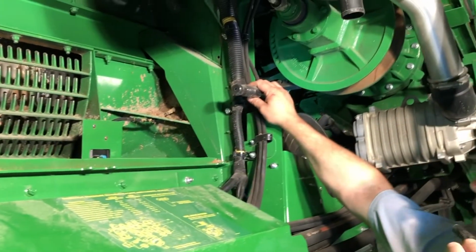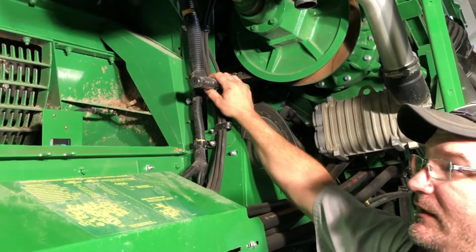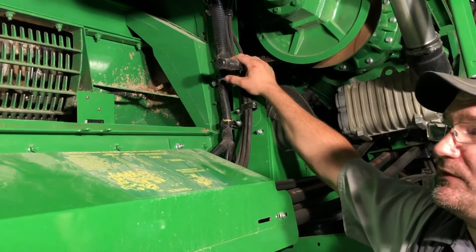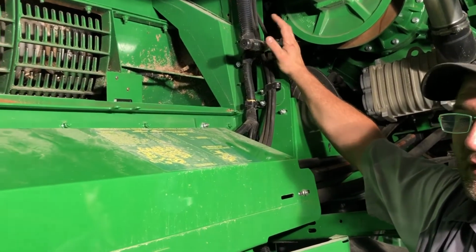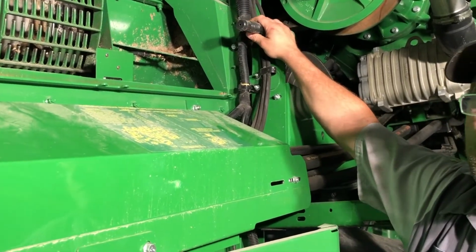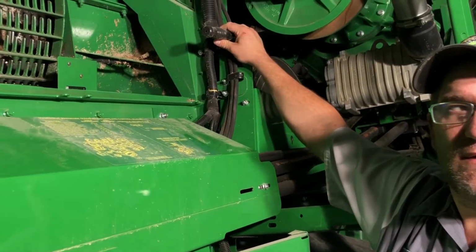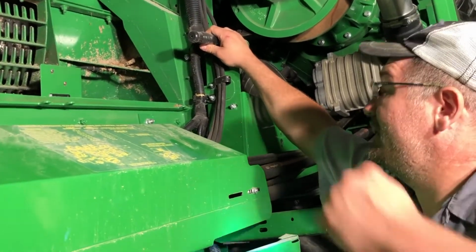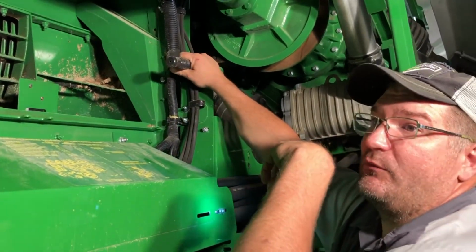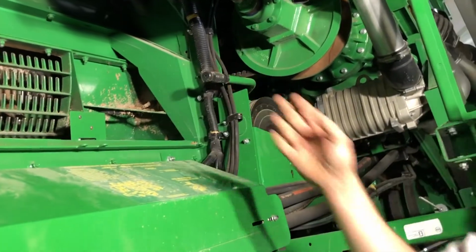Here we have adjustment for your rotor speed. First gear was 200 to 600. A lot of guys will run them in first gear, even with beans. It'll go up to 580, but if you need to go above and beyond that, you're going to have to switch it over to 2. 2, I think, is around 300 to 1,000 RPM, somewhere in that vicinity. And this will be for your smaller grains, wheat, rye. If you do, you'll have her switched over and running closer to 800.